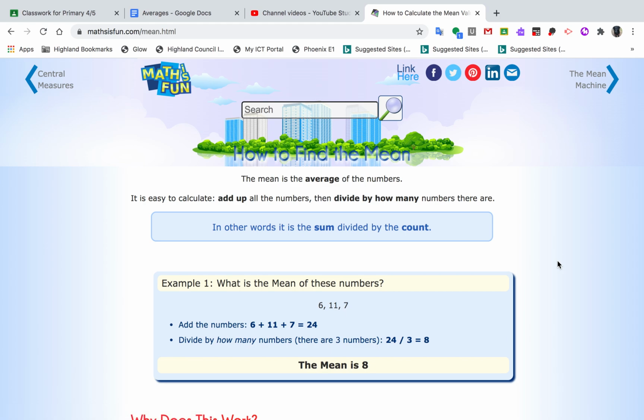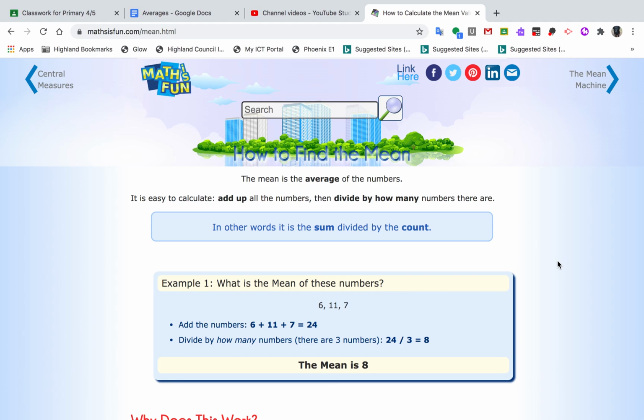It is easy to calculate. Add up all the numbers and then divide by how many numbers there are. That would be quite a tricky one to do with our class because there are around about 18 pupils in our class. So we would have 18 ages to add up, and then we would have to divide that by how many kids there are, which is 18.